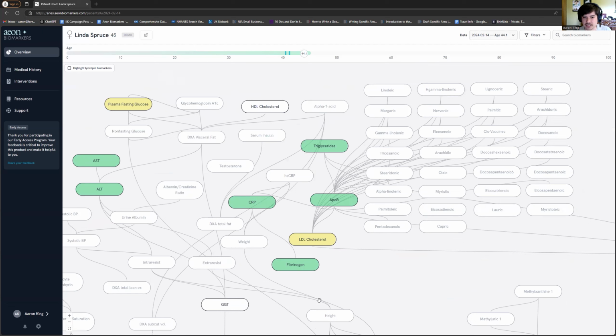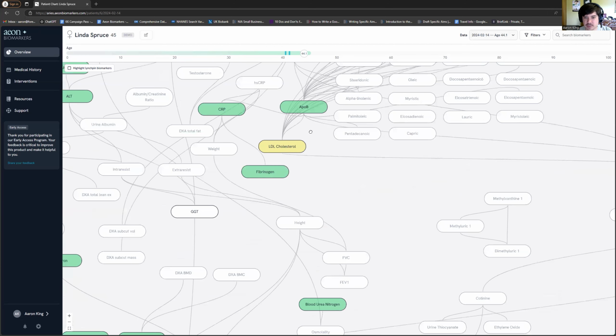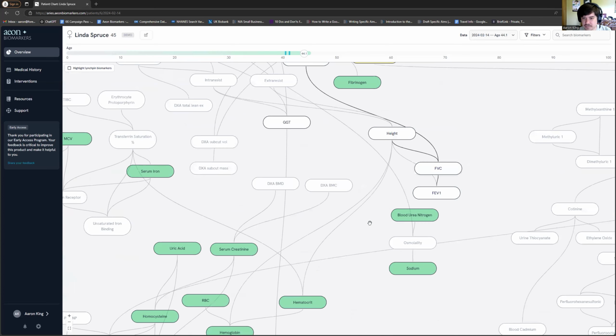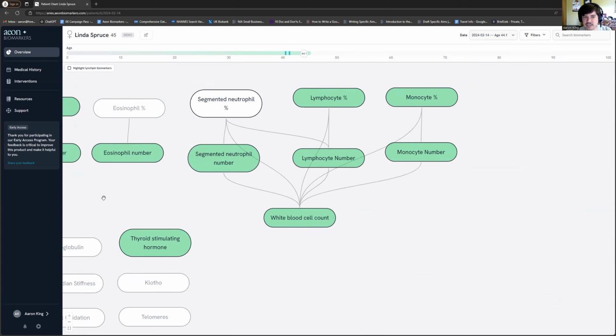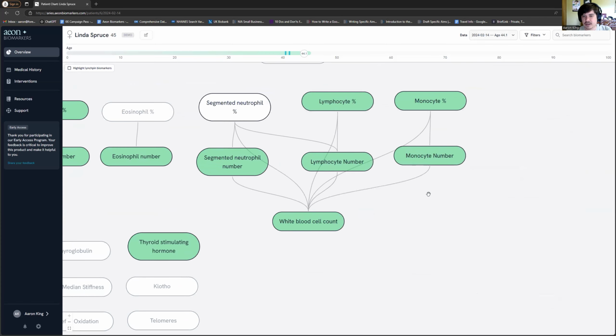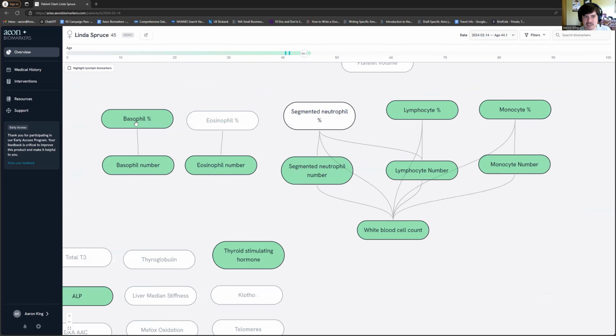Every single one of the lines that you see here is based off of actual linkages built between these biomarkers using some underlying technology that's based off of sort of scatter plot comparison methods. I won't get into that right now, but essentially these are all real connections between all these different biomarkers and how they interact with each other. Something like white blood cell count, it's connected to a lot of the complete blood count test. These are all biomarkers for the complete blood count.